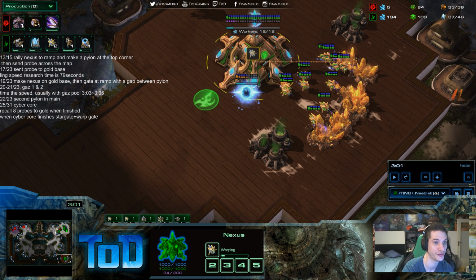So I definitely would use that if you guys play Protoss and play on this map against Zerg. So 37 out of 46. Third pylon on gold base, placed to wall plus shield battery.